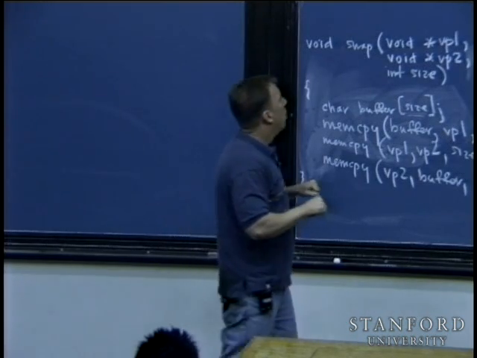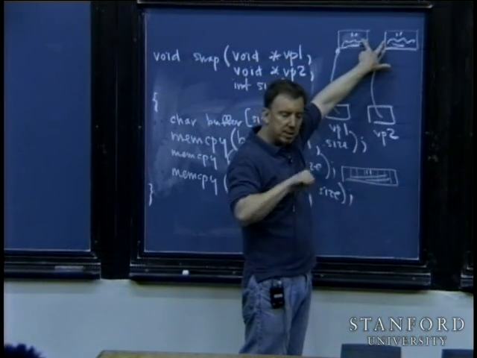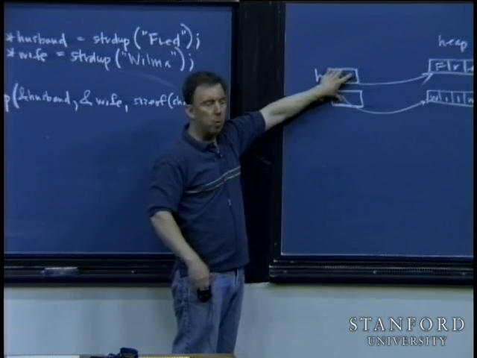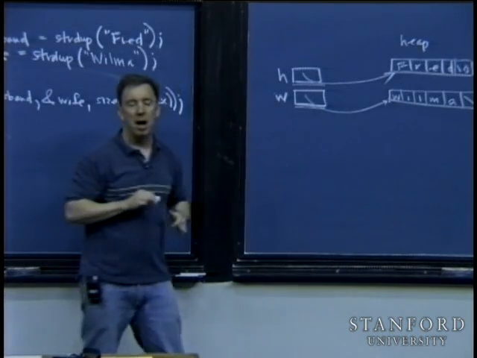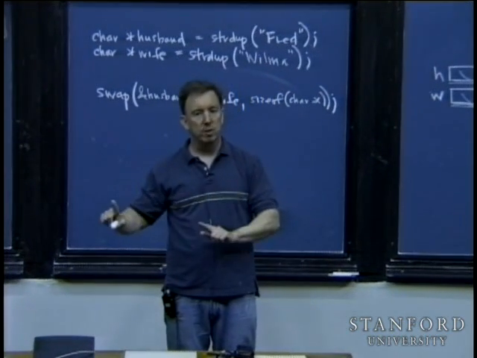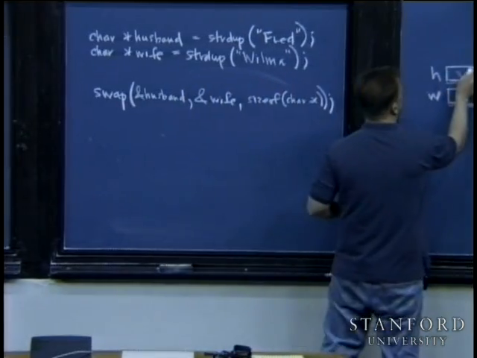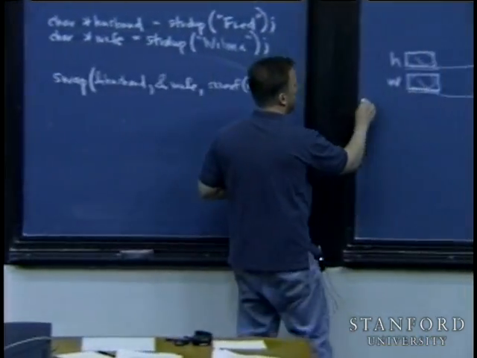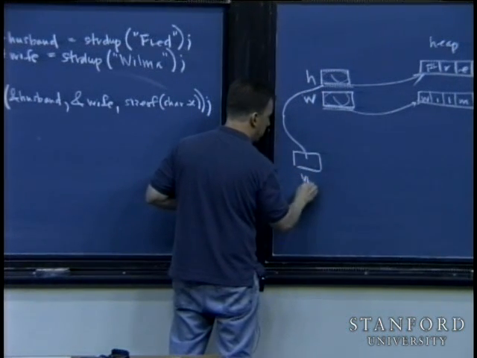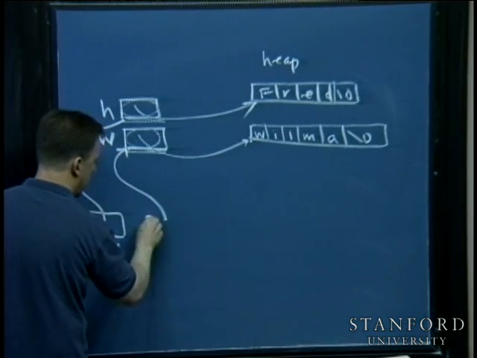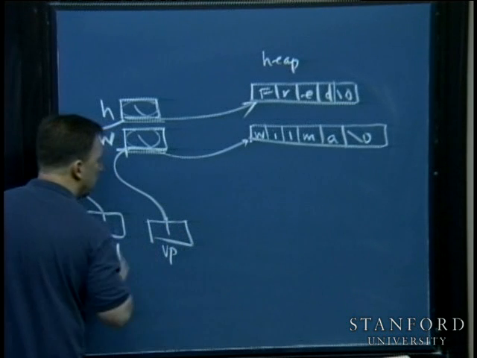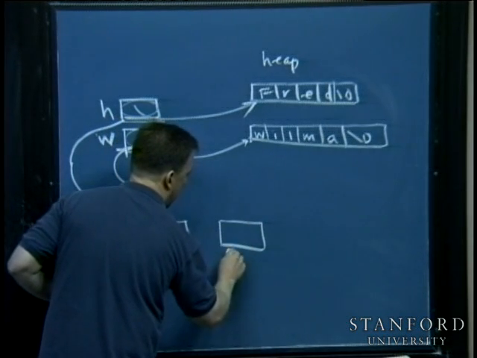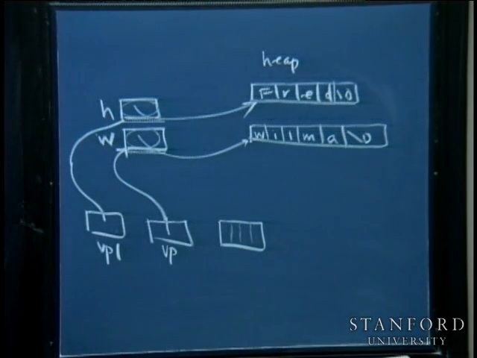Does that make sense? When I wanted to exchange two ints, I passed int stars to swap. If I want to exchange things that are that many bytes wide, if I want to exchange char stars, I have to pass in the address of char stars to swap. That way, it swaps these things right there. Does that make sense? So this gets associated with VP1 in the swap implementation. This right here gets associated with VP2. The size of char star is the size of this thing right here. That means I get a buffer of characters that's 4 bytes wide.